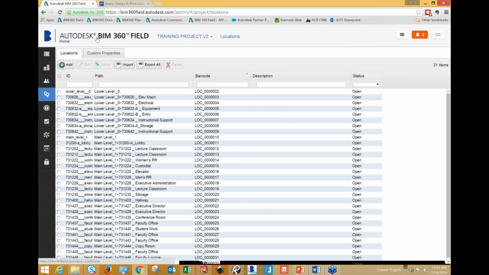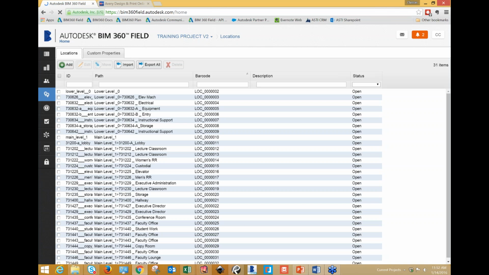So we're going to go back. We're going to leave the project admin portion of BIM 360 field, and we're going to go to the front end, where we're going to look at the equipment side.